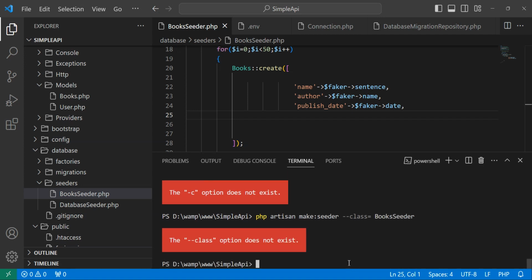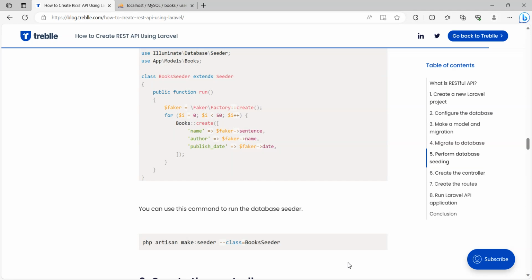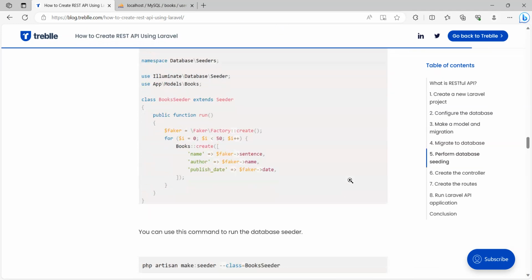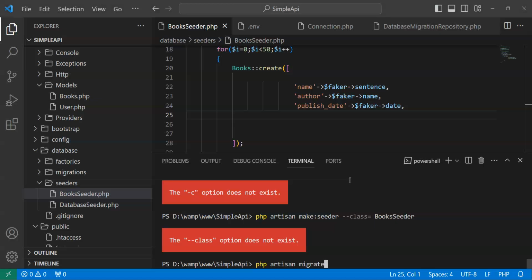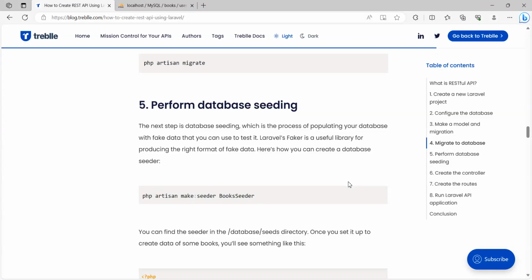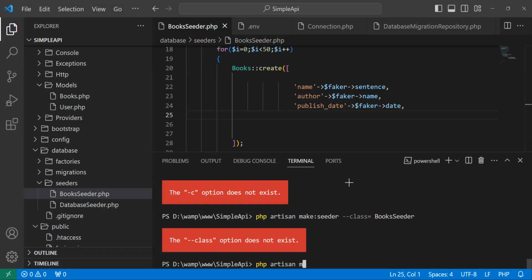Class does not exist. Let's try another command. PHP artisan migrate, whether we have created a seeder or not. PHP artisan make seeder. Again, we'll create a seeder.